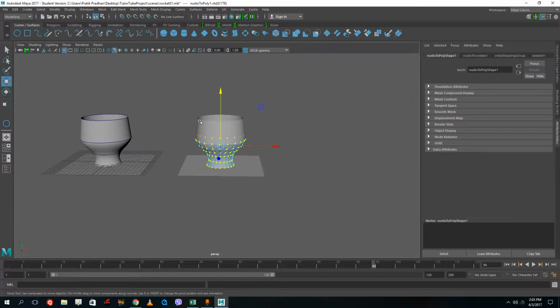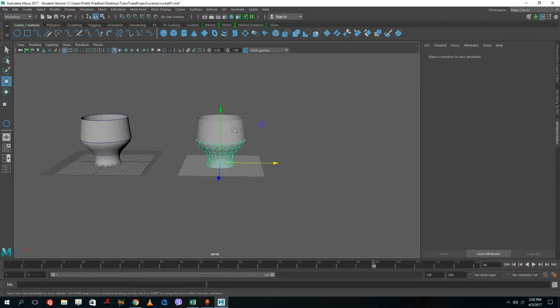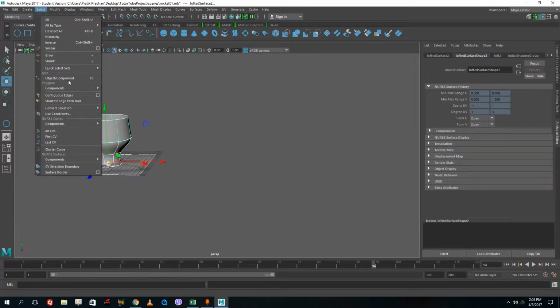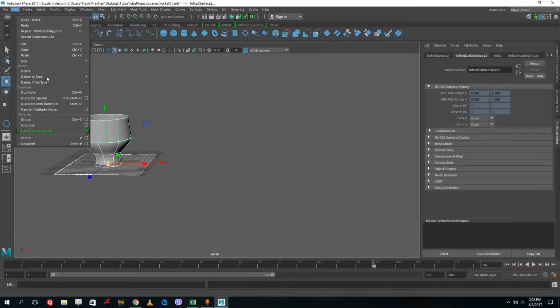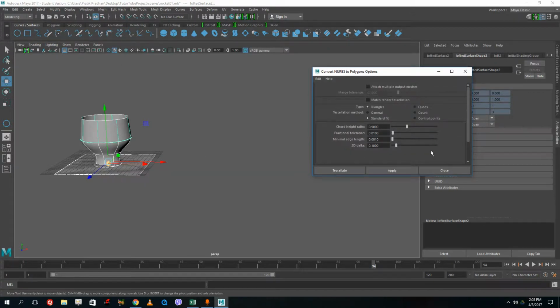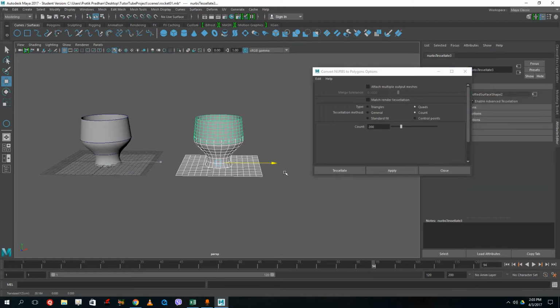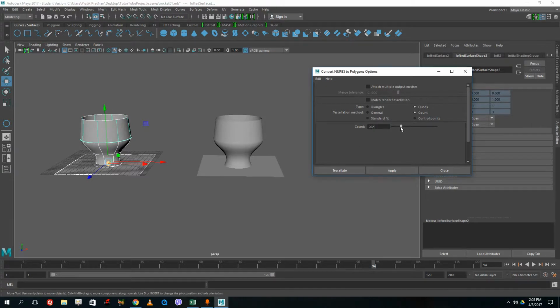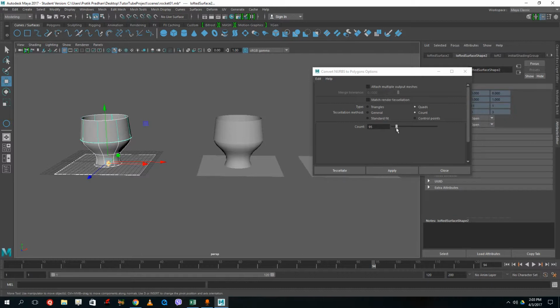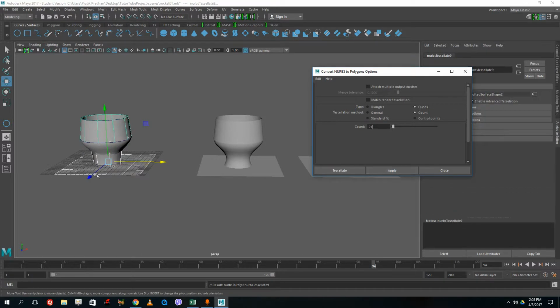But if you want to reduce the poly count and so forth, you can do that with the convert mesh tool. Let me go to object mode just like this, delete this out. So I can go for modify, convert, NURBs to polygons. Let me go for the option. Let's select quads because I want quad faces. Let's go for count. It says 200 poly count at max. So apply, it has 200 poly count now. If I reduce this out, then you get a lesser poly count, which is always handy. And then reduce this out, you get a lesser poly count.